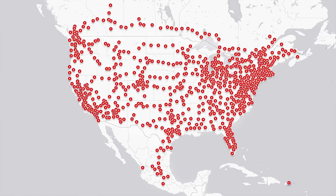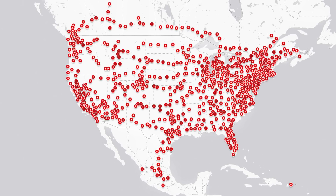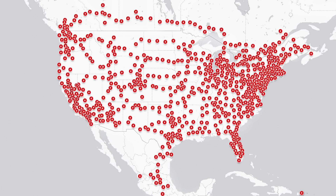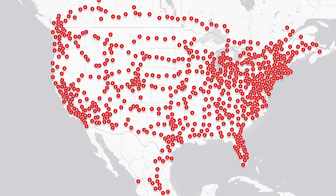This may sound like a fairly simple accessory drop for Tesla, but it's honestly a pretty big deal. Tesla has basically had the largest charging network advantage in the United States, and I think that's the primary reason so many people will not compromise and buy a non-Tesla. They have such an incredibly high market share because they've simplified and streamlined that charging network so much — you just pull up, plug in, and the car makes it really easy. That's why a lot of people buy Teslas: they really want that supercharging access.